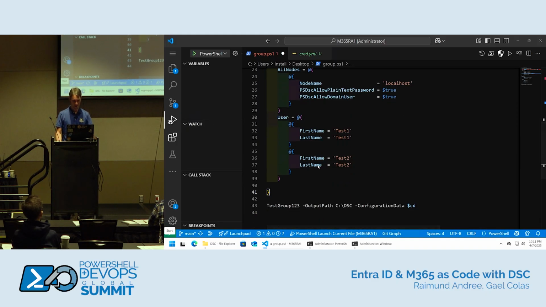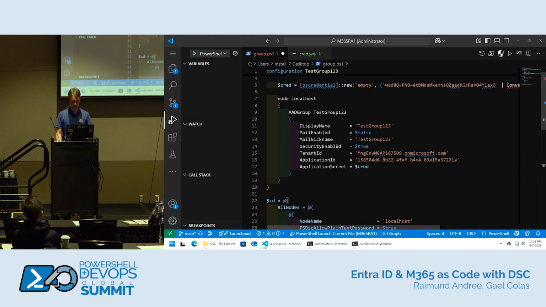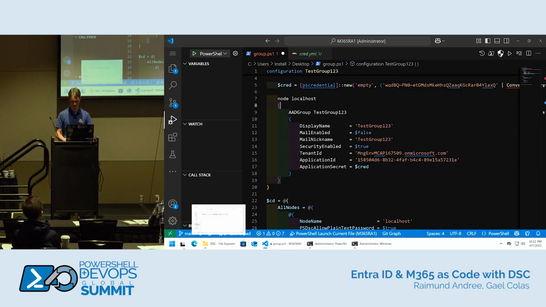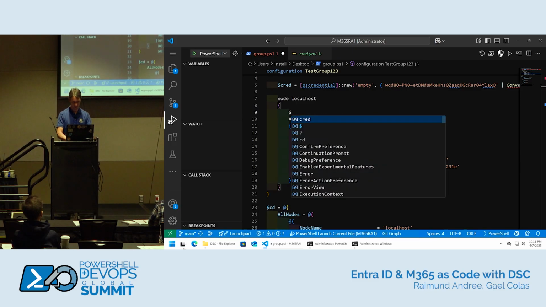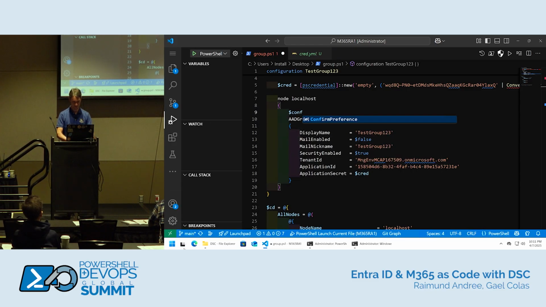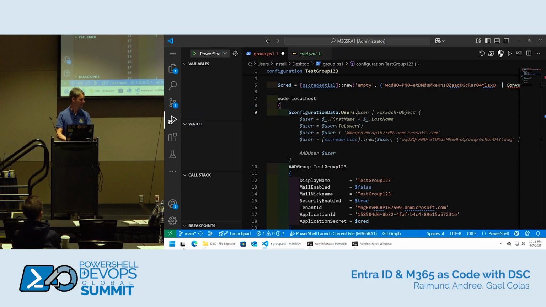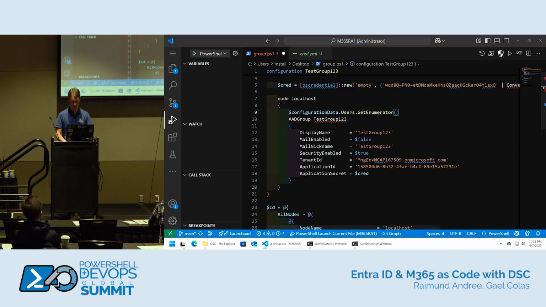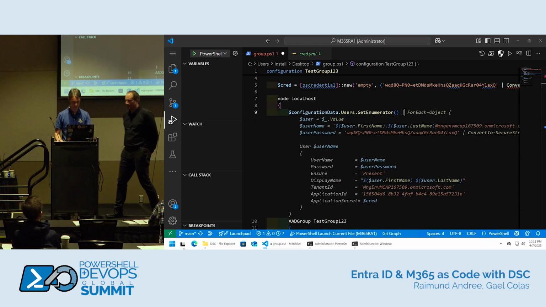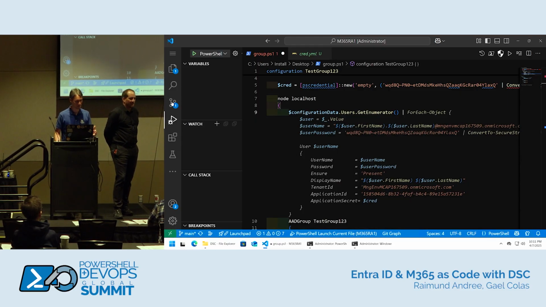And then we have another hash table with test2. Okay, perfect. And what we can do then in here is, but I think it's a bit difficult in PowerShell because $ConfigurationData.Users dot, and I think we need to get an enumerator, right? Yeah. I can tell you we're not doing this often. Get enumerator. You don't have to go into the details. It's going to be on the slide later. But you see, it's not scalable.